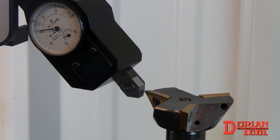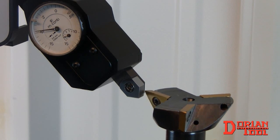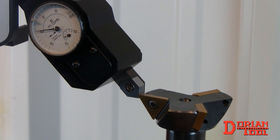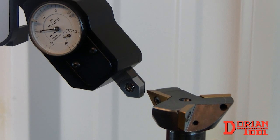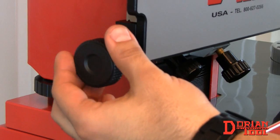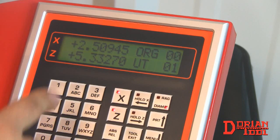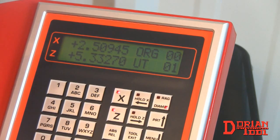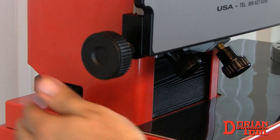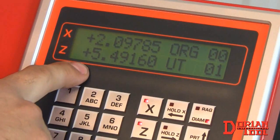Touch the contact point to the diameter of the tool and rotate to find the maximum diameter. In this case, you will find the maximum diameter by watching the maximum reading on the gauge. Once this is found, use the adjustment knob as shown until the gauge reads 0. The measurement is shown as the X value. Then, adjust the contact point to the top of the tool and use the adjustment knob to dial in the exact measurement. This is shown as the Z value.